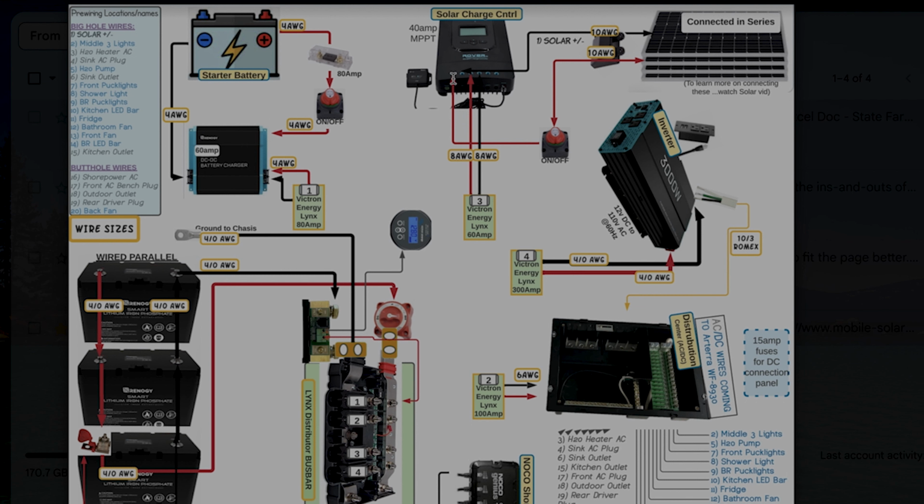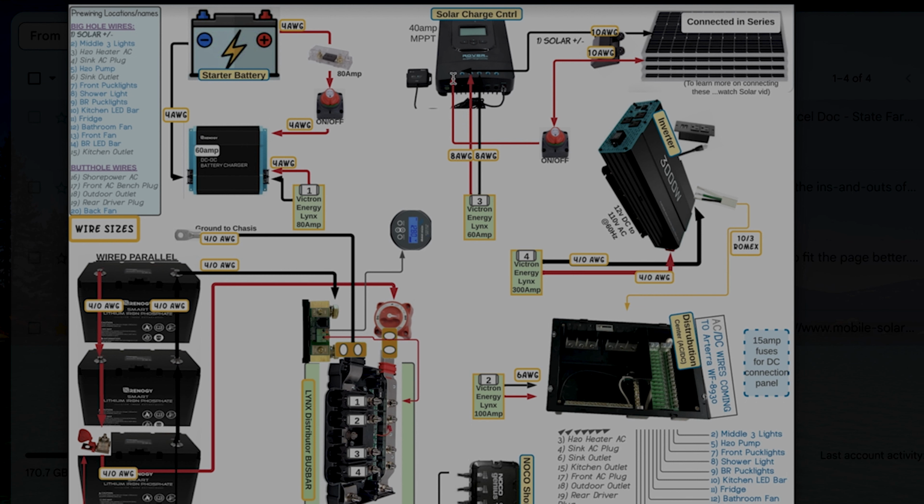We also have our DC to DC, which is going in our first fuse port area, and that's going to help to charge the batteries whenever we're running our engine. The DC to DC charger has both an input and an output side. The output side is attached to the links distributor. The input side is attached to the starter battery with 4-AWG wire. For more information about how to connect the DC to DC to the starter battery, see the video above.